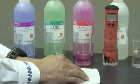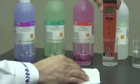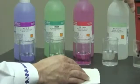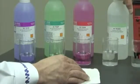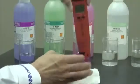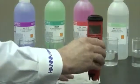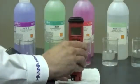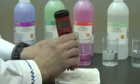I'm going to wait for 2 hours. I'm going to take the meter out of the storage solution, and I'm going to rinse it off in purified water. I'm going to get all the storage solution off of the electrode. Then what I like to do is blot it onto a paper towel to get any excess water off of the meter. Now we're ready to calibrate.